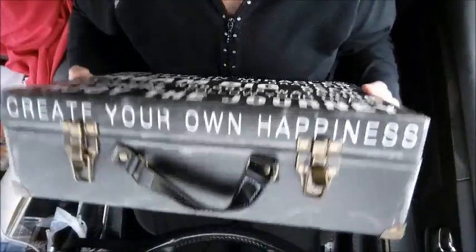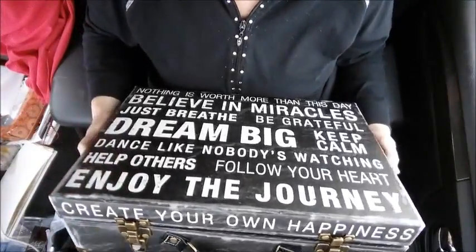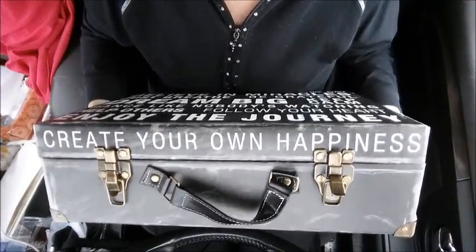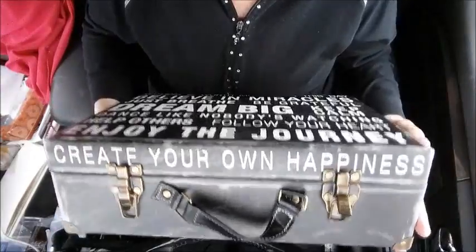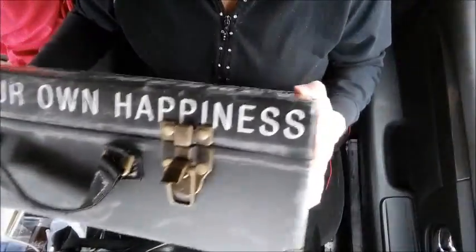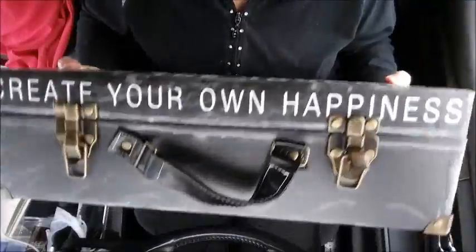Okay, I changed my box, my writing box, my book of writings. That other one that I was using was too small. I got this one at Michael's for 70% off, so I'm really happy with this. I hope that it holds up for me. It's one of those suitcase boxes that they sell at Michael's.